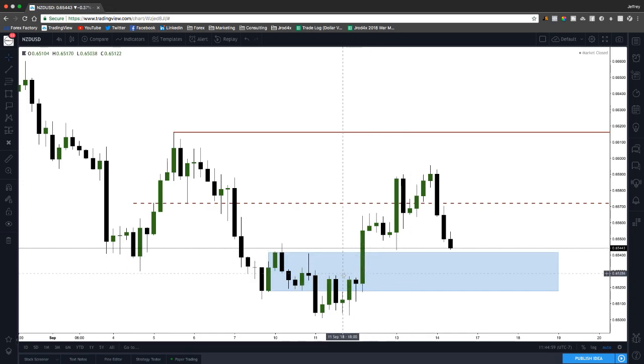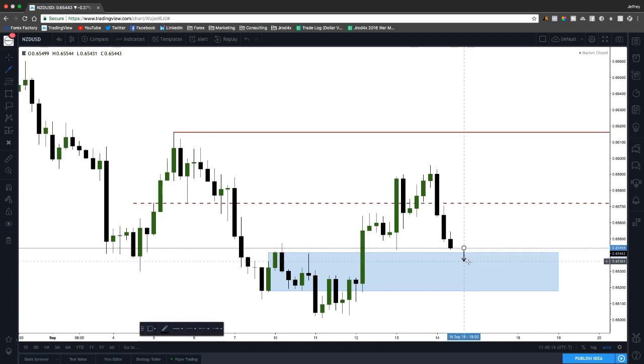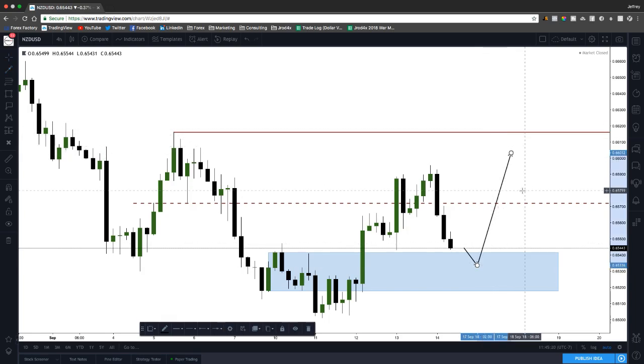So I do expect that this could potentially be a longer term low if we do in fact find some support here. So early on in the week, we could just test this level and have a nice little reaction from there. So just trade into it a bit and ultimately reject and start pushing higher. So that's what I'd like to see for this pair.